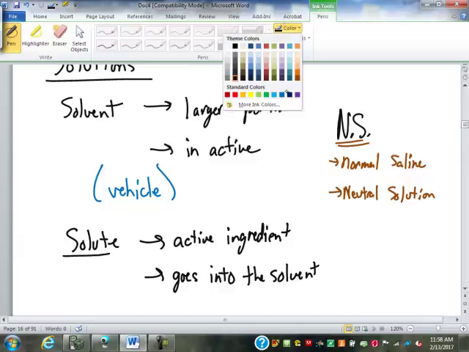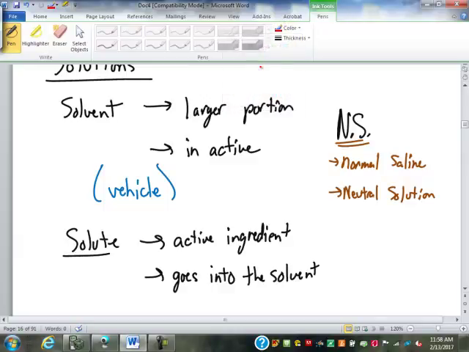So the good example of this that you should be familiar with would be salt water. In salt water, the water is the solvent, and the salt is the solute. And if you put the right amount in there, if you stay below that critical amount, the salt actually disappears into the water. You can look at salt water, and by sight, it looks no different than regular water. The salt hides between the particles.